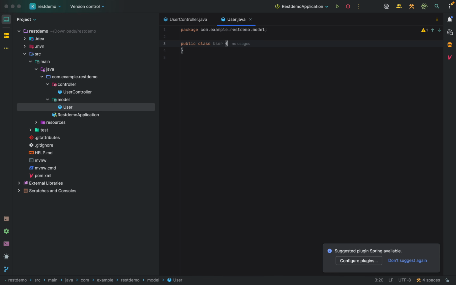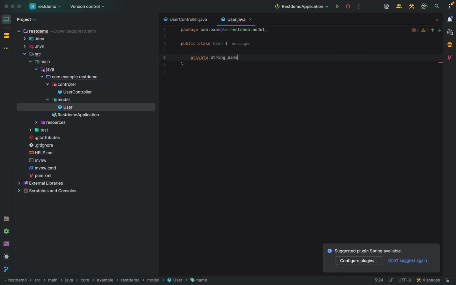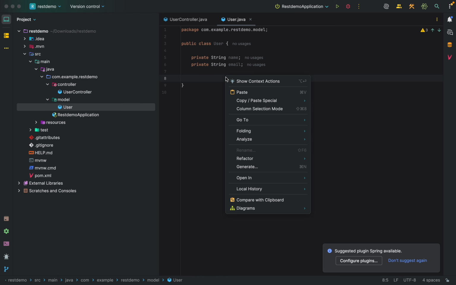Inside the User class, I want to create two variables: one is name, another one is email. So I'll generate the constructors and getters and setters. We can right click, generate.